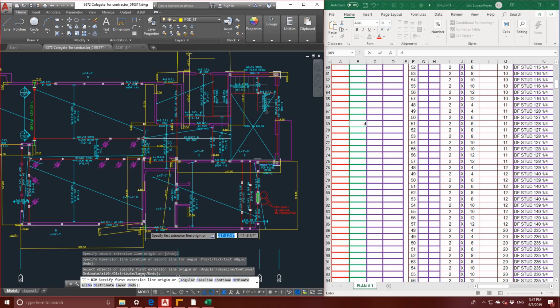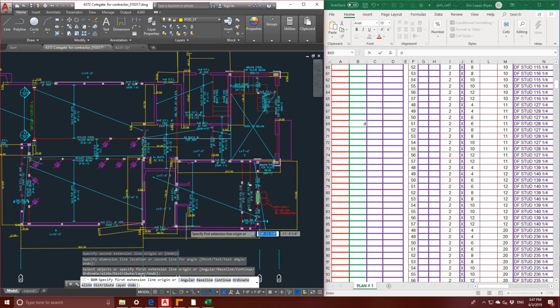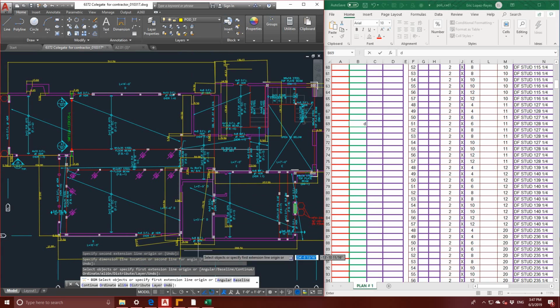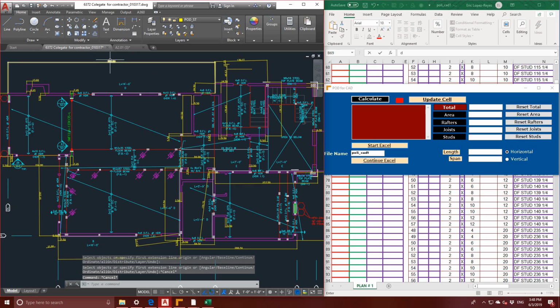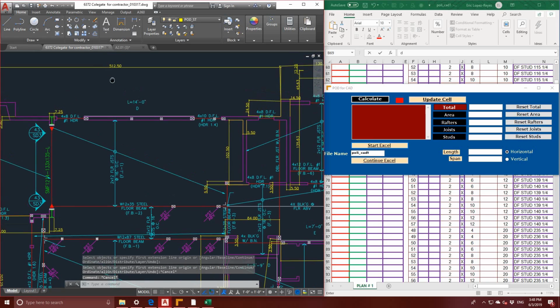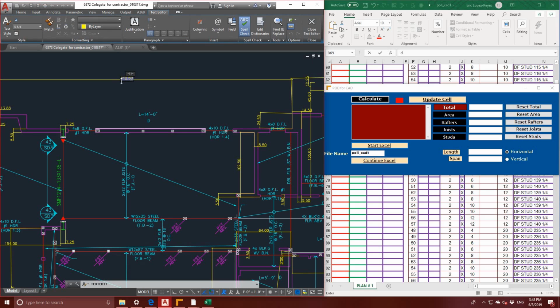Now that we're done measuring all of our 2x6 studs, we're going to collect all of our values. And to do that, on each measurement, we're going to double click right where the number is. And then on our keyboard, press Ctrl A and Ctrl C. And then go over to the tool and press spacebar.